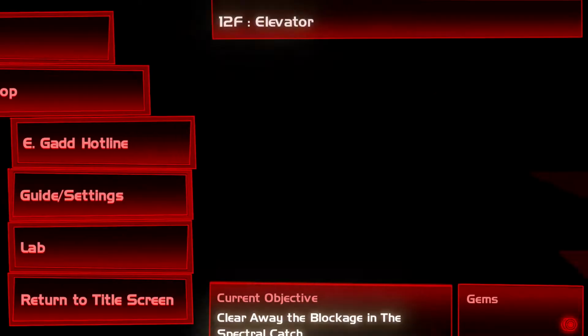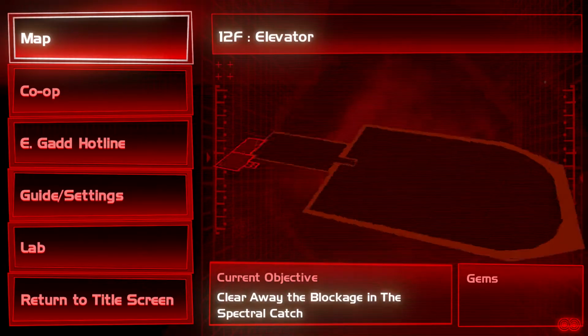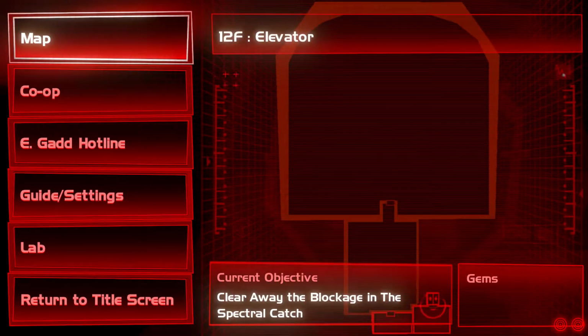So, we are back on floor number 12. This is the old Long John Silver's level, and we've got no gems. We've got nothing, except we now have a wall socket to plug our vacuum cleaner into.